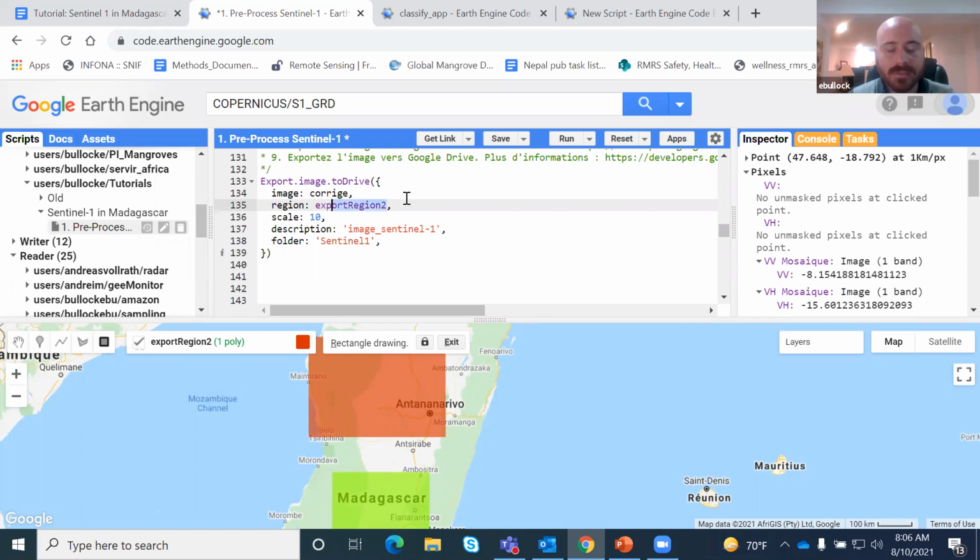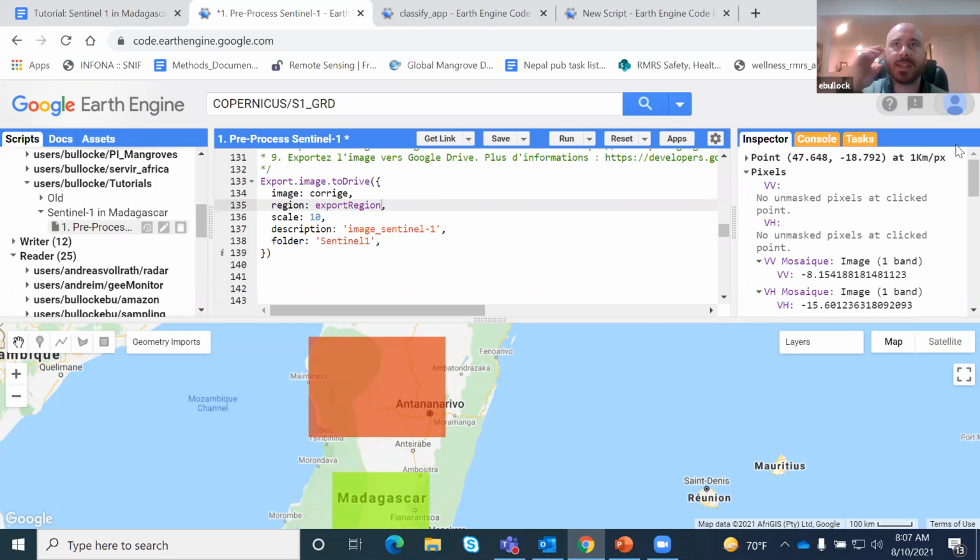We also have already defined a geometry that's the country extent called Madagascar in step 1. We could use that here instead. That'll be the whole country. Or just one of these little boxes. And when you run this, it's initiating an export, or setting up an export task.